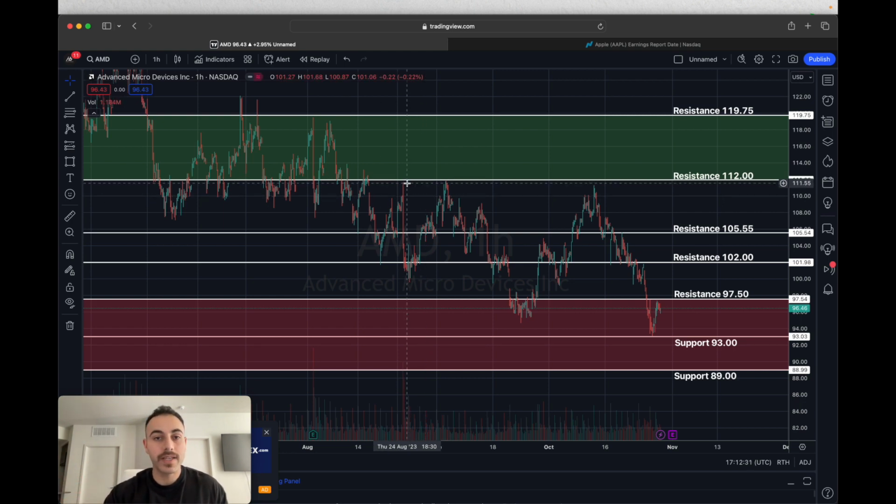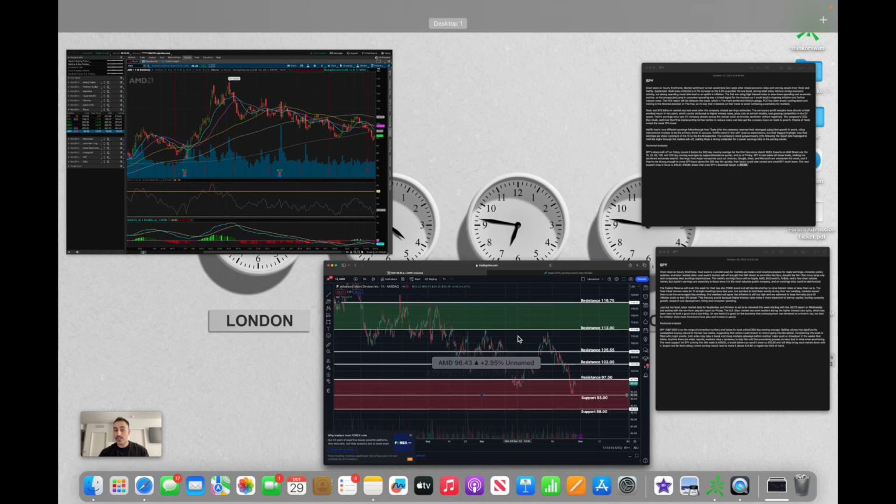The triple top pattern means that a stock got rejected at the same price level 3 times, in which you can see that AMD once here, twice here, and 3 times here got rejected at 112, which makes 112 the most significant resistance that it needs to regain control on the buying side. Currently, AMD is in strong bearish territory, and it will remain so as long as it's below 97.50 this week. Below 97.50, AMD can retest that 93 level, and below 93, the downside price target is going to be 89. One thing to remember for both AMD and Apple is that earnings will send them very strongly either up or down, but we don't know which direction they will go next.